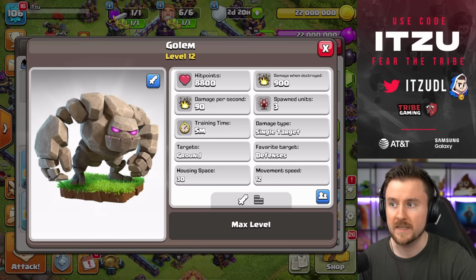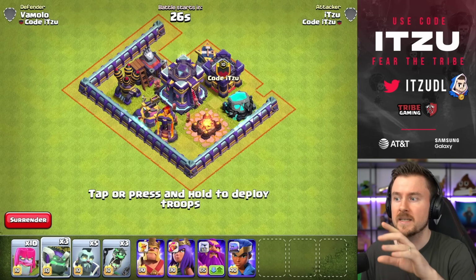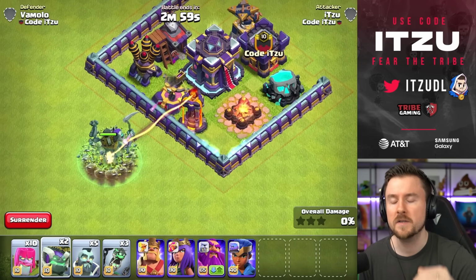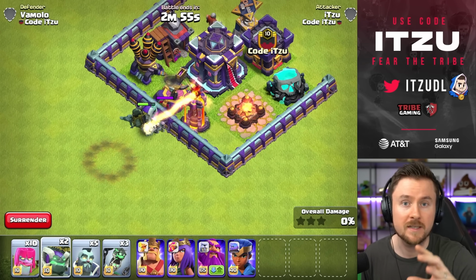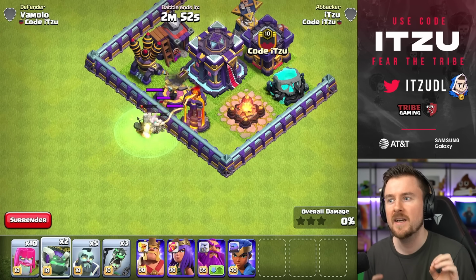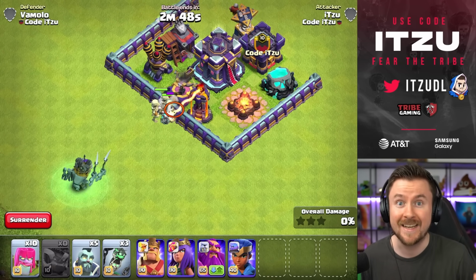This Witch Golem has insane hit points. Just compare that to a Golem and Golemites, because if you place this, it's going to constantly spawn skeletons. And as soon as this Grave Golem is down, it will spawn 3 big boys. This is just so much tanking, it's crazy.